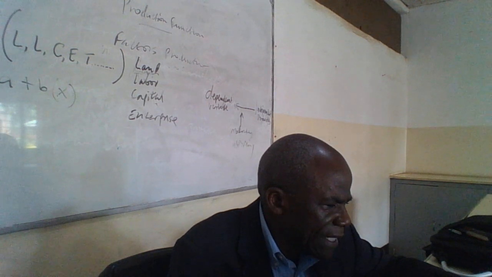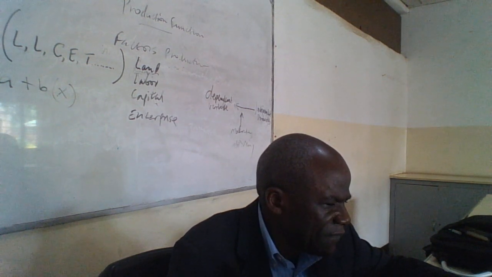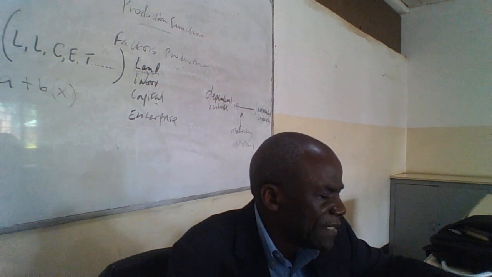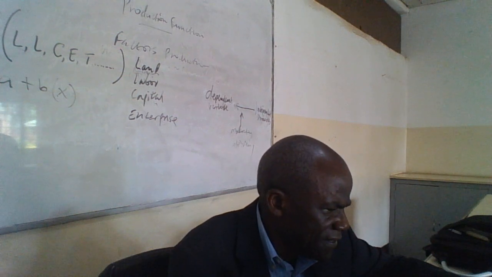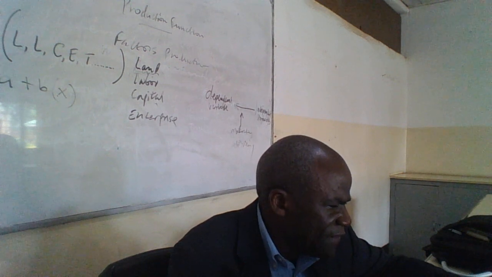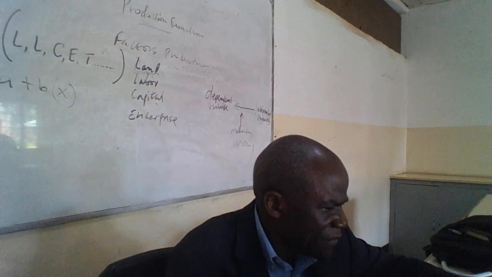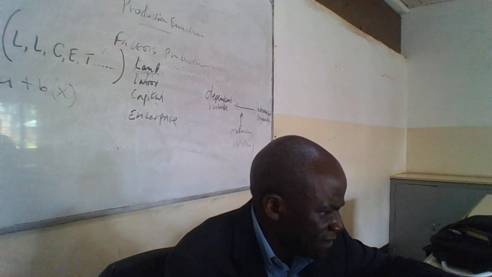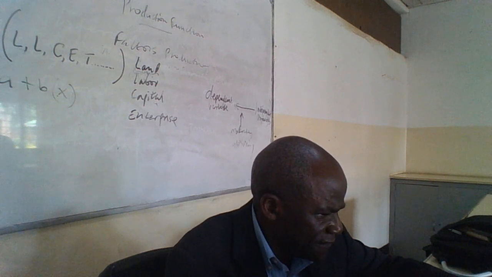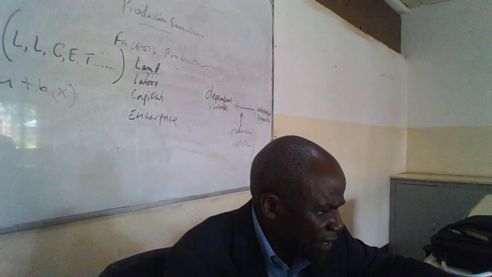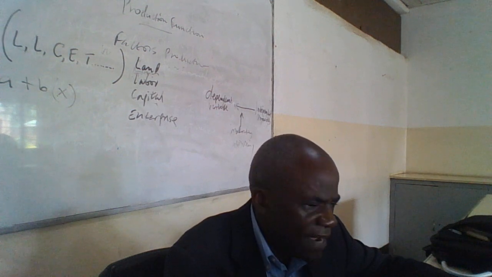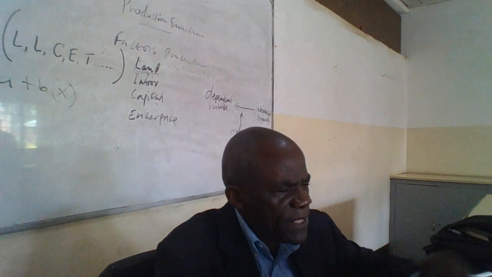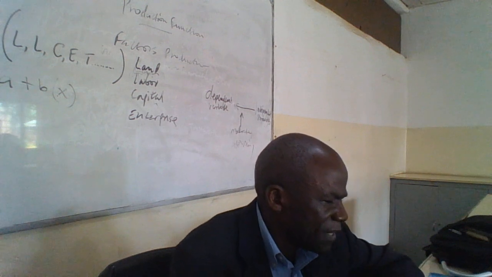So the study of production function also is based on the assumption that the technical know-how is given, the technology is given. If the technology goes under change, the production function will also change. The production function, we're also assuming, is concerned with a given period of time. Different periods of time have different types of production functions.